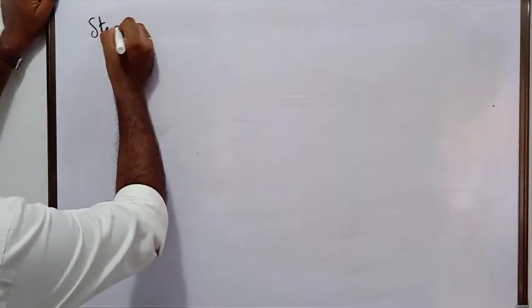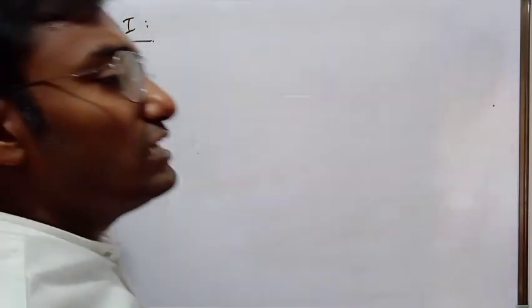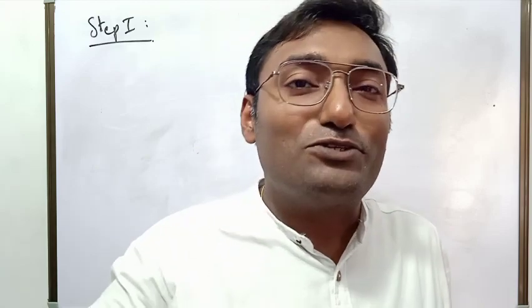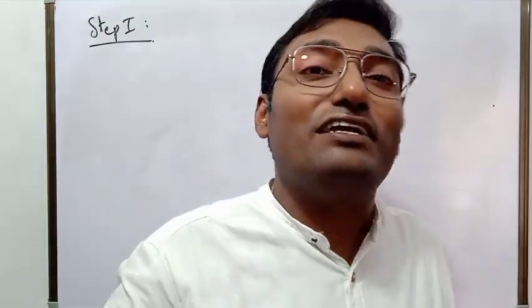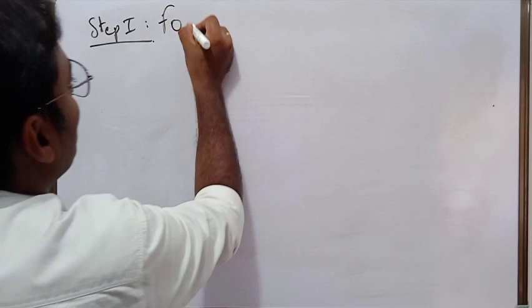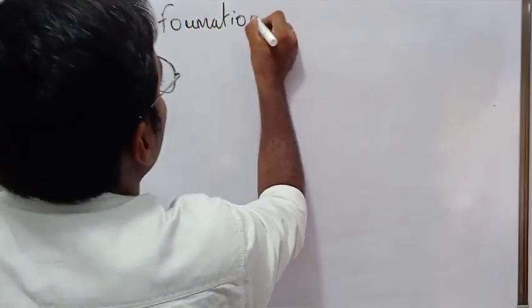As discussed, Friedel-Crafts alkylation reaction is an example of electrophilic aromatic substitution reaction. Electrophilic aromatic substitution reaction has 3 steps. Step number 1. Can you recollect who is the problem maker here? Who started the problem? There was no problem in the first place. Yes, the electrophile has started the reaction. It is the problem maker. So the electrophile has to be generated from somewhere, right? So we are going to see how the electrophile is generated in the first step, that is formation of the electrophile.